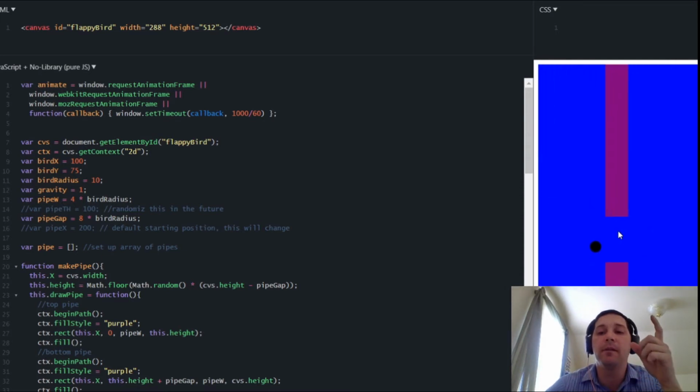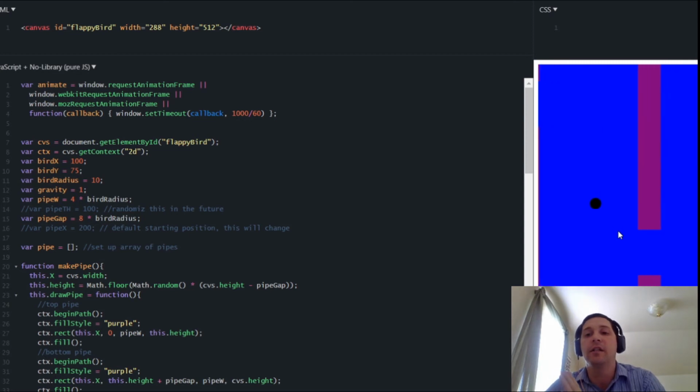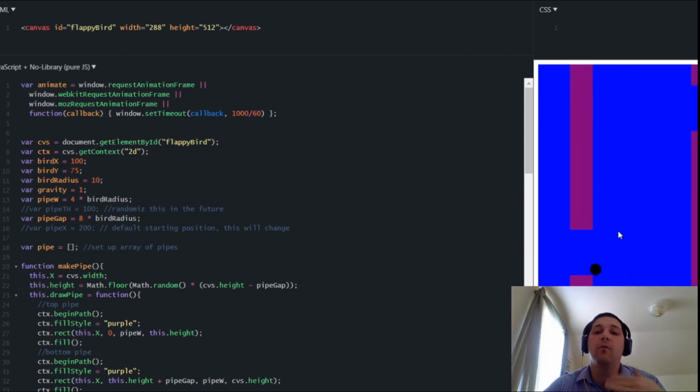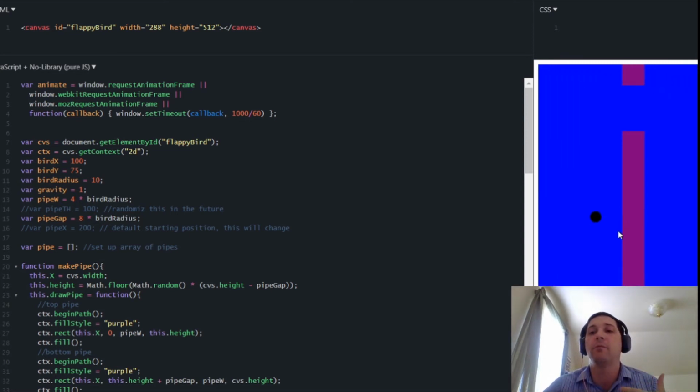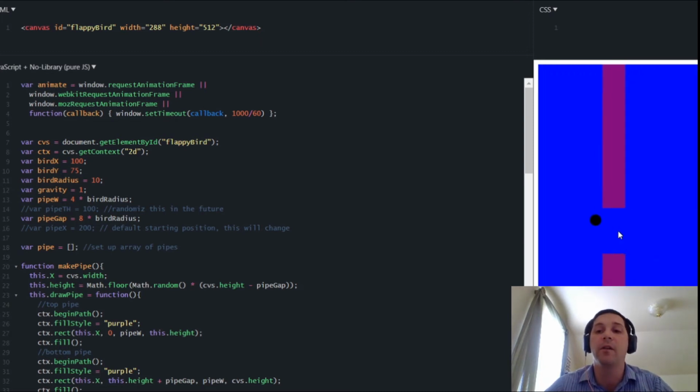Now, the opposite, right, is if we pass the collision, or if we pass through it without getting a collision, then we might say, okay, cool, we got a point, right? And that would be how we check the score, right? If we can survive the collision, then we get the score, and that is good.